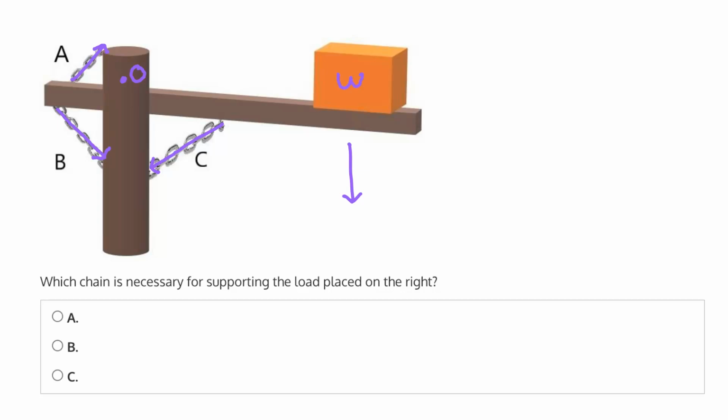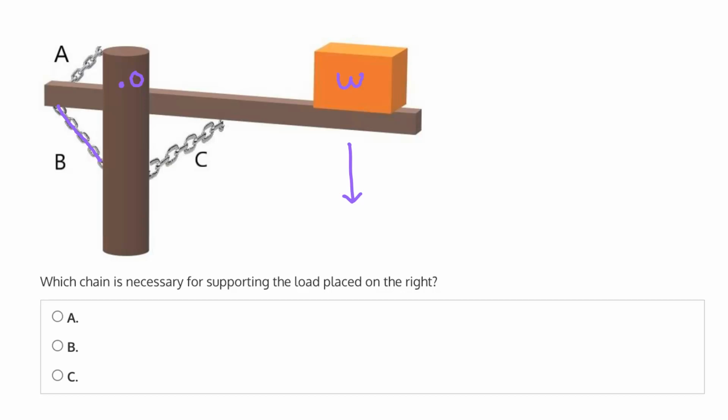Now, perhaps an easier way to imagine this is by simply removing each of these chains from the system and considering how this will affect it. So again, here we have pivot point O, and we're worried, essentially, about a clockwise rotation, or in other words, this system falling forward. So we say that chain B will help restrict movement in the clockwise direction. I can draw that back into the illustration here.